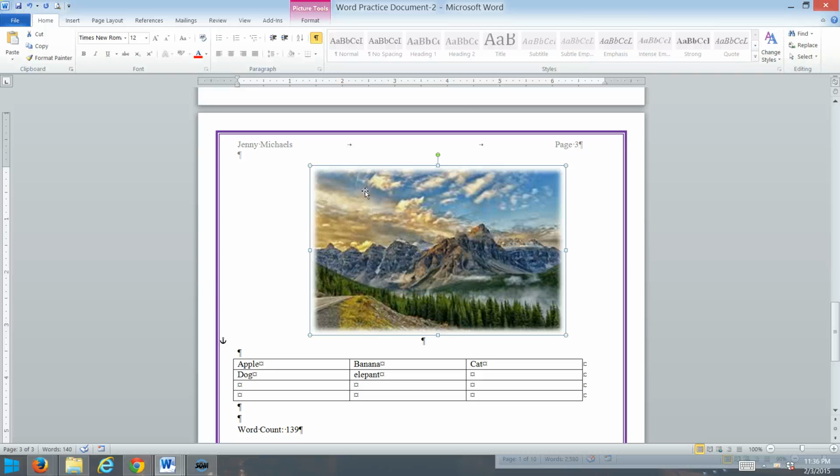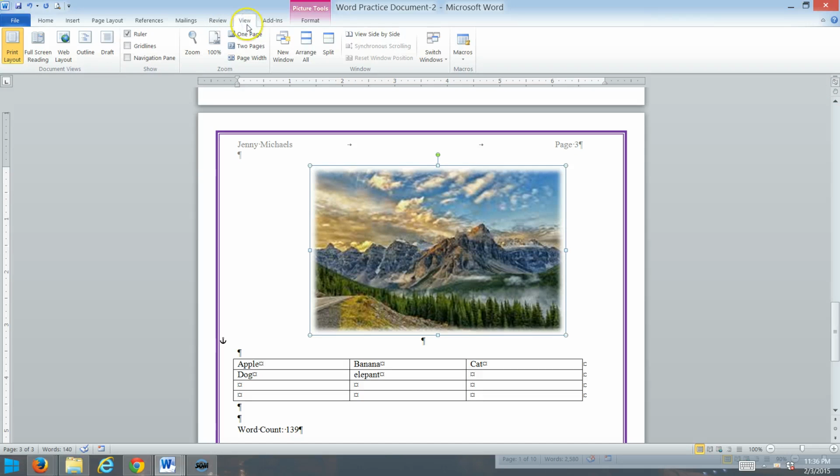Alright. Next ribbon is the view ribbon. The view ribbon is one of those where you could do a lot of what you do in the view ribbon down here on the status bar. The views down here, the full screen and web and outline and all of that, are the same buttons as this.